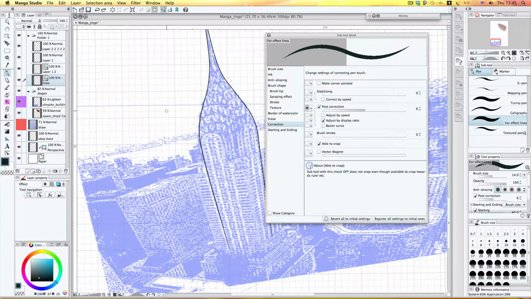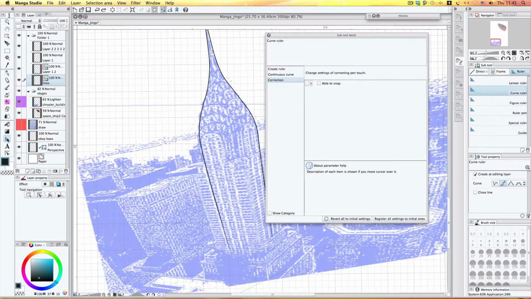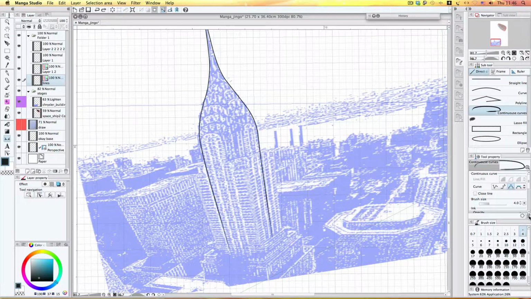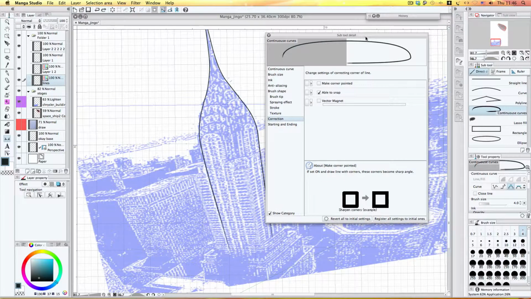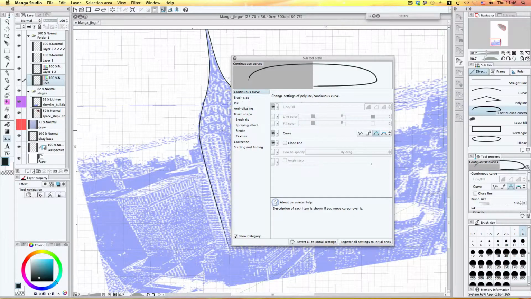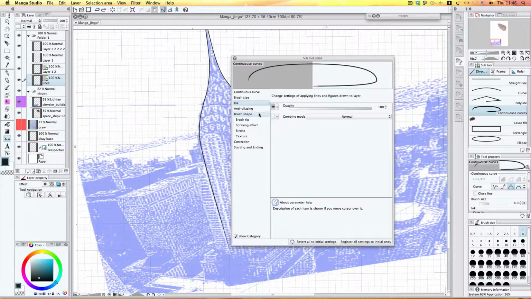Still, if you'd like to absolutely control your point, your curve, you need to choose something more controlled and more predictable, like the Bezier curve. So I've opened up the subtool details and looked at the control section to check if I could manage the tip of our line.